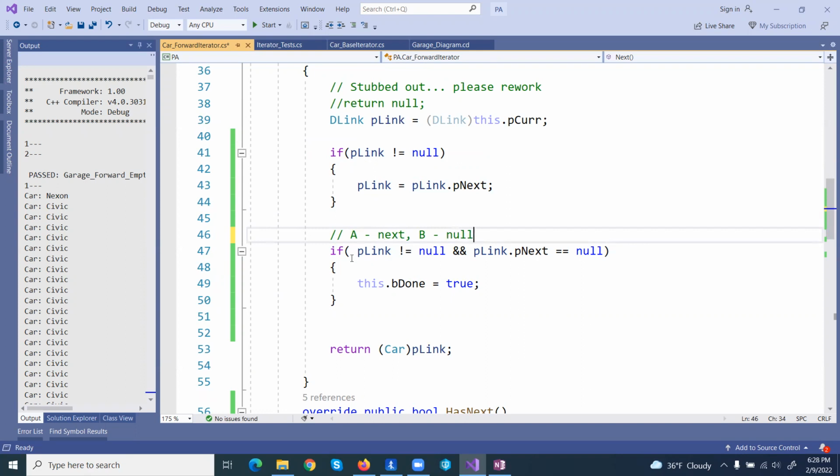So make sure it's not null. So we're checking this condition. Okay, now if it's not null, then we can go to the next one. If the next one, A dot next, points to null, then it is done. There's no more in the bucket, right?